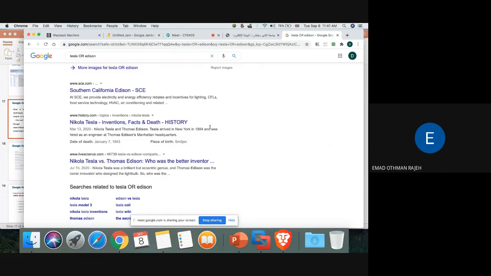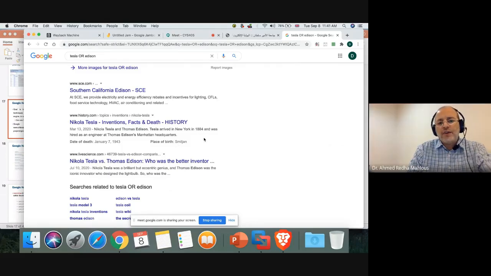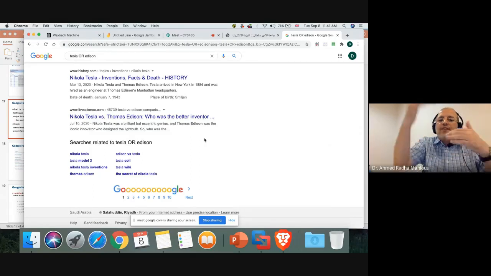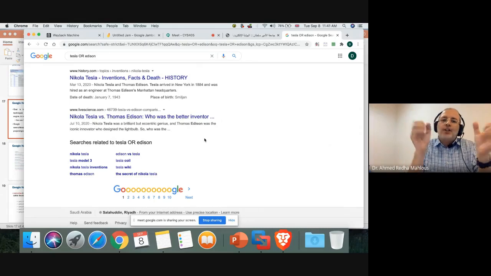For the first results we get both of them, but if you go deeper, to the next pages, you might find some websites that have only the word Tesla on them, and others that have only Edison. The first ones you get are the good matches where you have both Tesla and Edison, but if you go further, you might find Tesla only or Edison only. Not necessarily both keywords can be found inside the results.